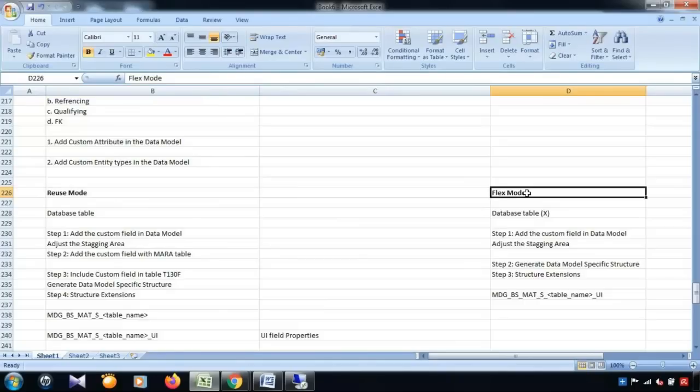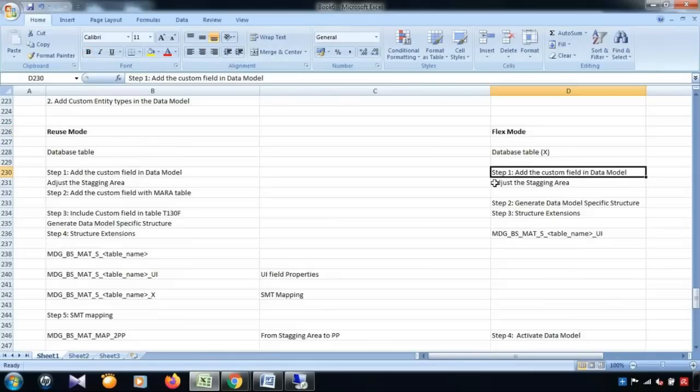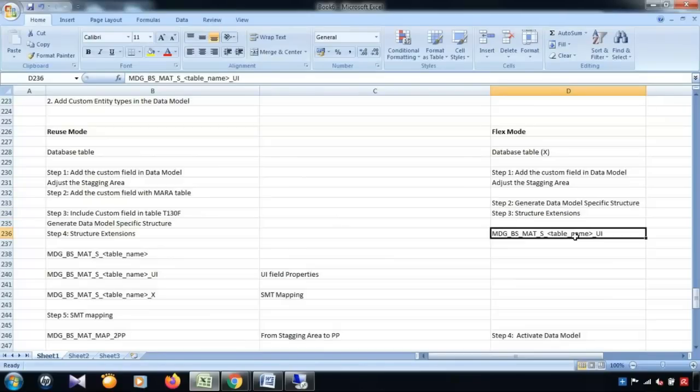Now in flex mode, what is happening? If I see step 1, add the custom field in the data model, then adjust the staging area, which is nothing but the following steps always. Next is generate data model specific structure, then structure extension with only UI, because I don't need SMT mapping.